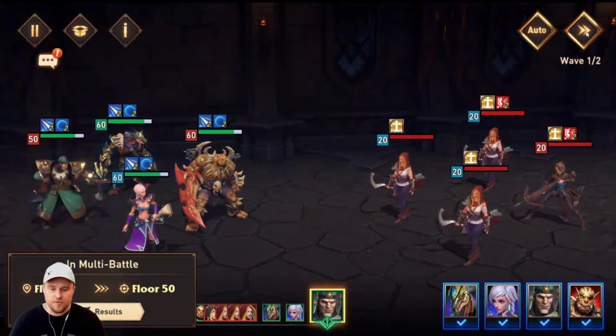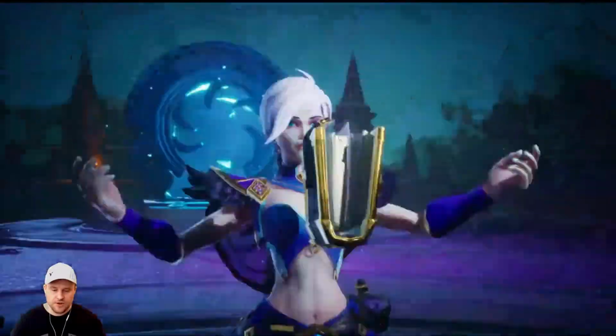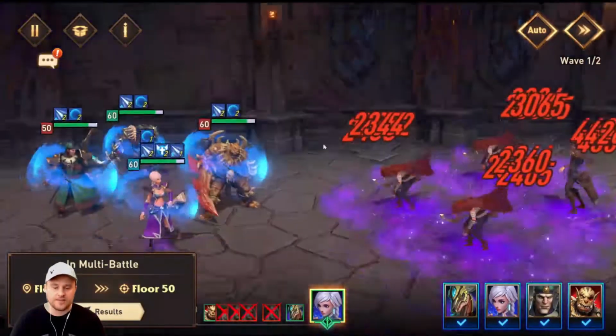Going into the first floor, the first thing I am going to do is put it on 2x speed right up at the top hand corner. And Connor's going to do his thing. Nathalia's going to do her thing. I wish this was skippable. I kind of get tired of seeing it.